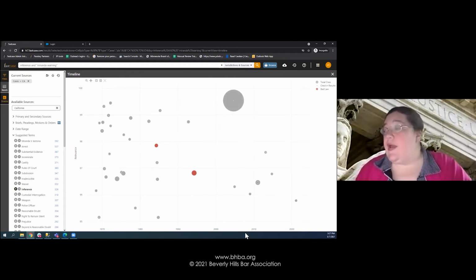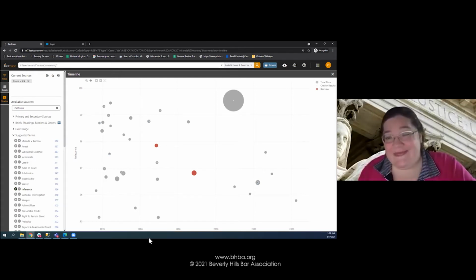So the bottom, or x-axis, of this timeline is showing changes over time. Cases that are towards the left are older, and cases to the right are more recent. You can also spot on this timeline when there's been a spike in the number of results on a specific subject. This one's a little subtle, but say you ran a search on third-party liability. You get a huge spike in the number of cases just before or just prior to the introduction of the seatbelt in the motor vehicle. So there's all kinds of fun trivia points and things that you can see in the development of the law using the timeline.